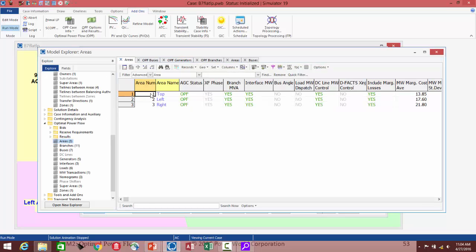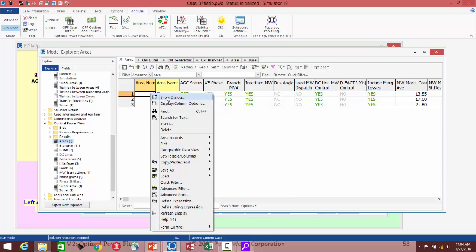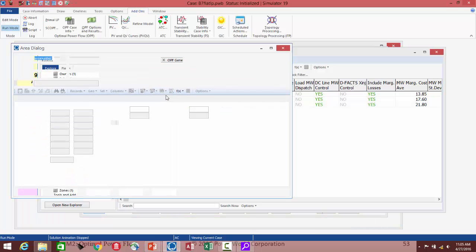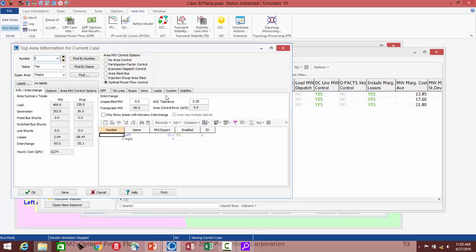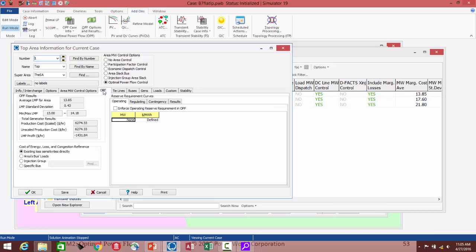If I right click on an area and choose to show the dialog, and then go to the OPF tab, down in the lower left there's the selection for the cost of energy and loss congestion reference, and there are 4 different options. These options are described in detail on the slides.